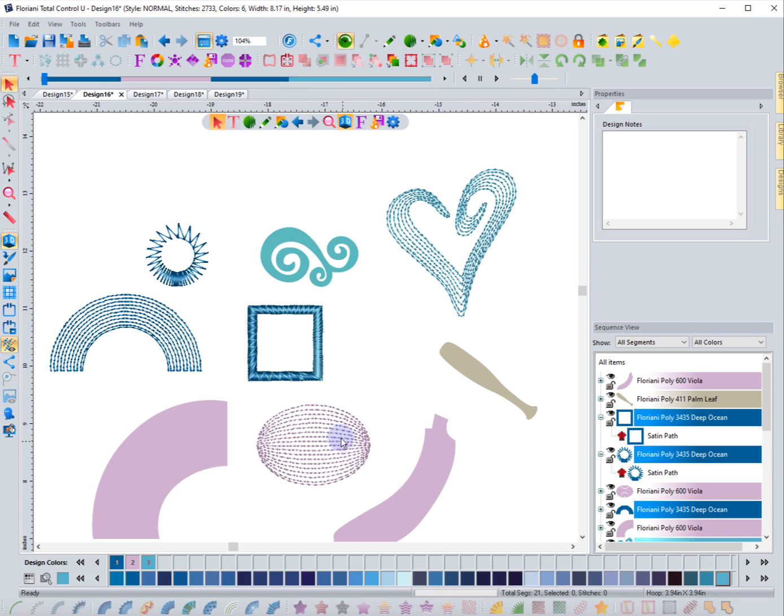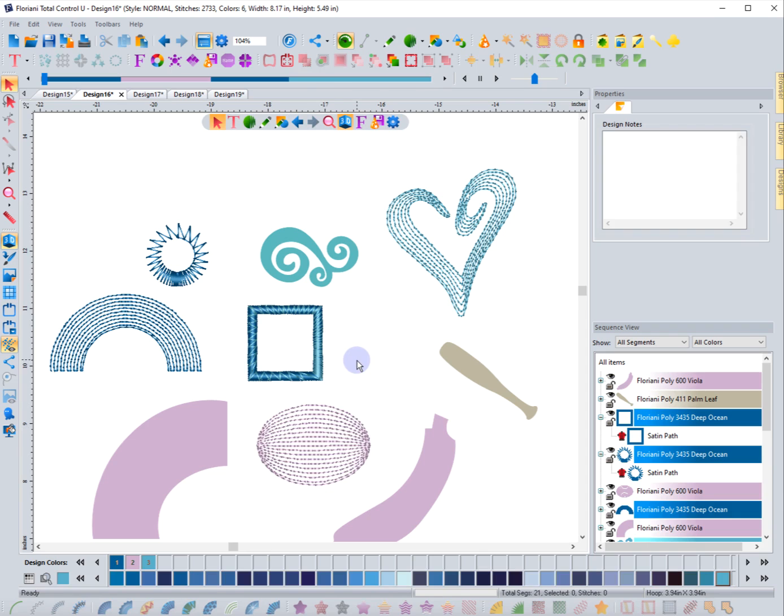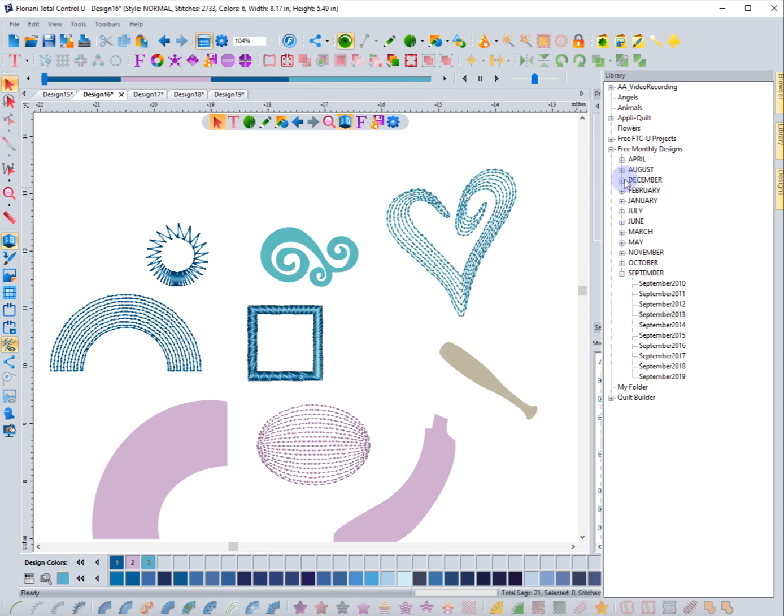And a lot of times you'll see this over the top of another fill, or you'll see them where they're used for the entire design. You get flowers and different things are using these and keeping that open fill pattern to where the fabric shows through. You can just get some really neat effects with it. And there was a free monthly design that utilized this, and I think it was in the spring of last year. Let's see if I can find it really quick.